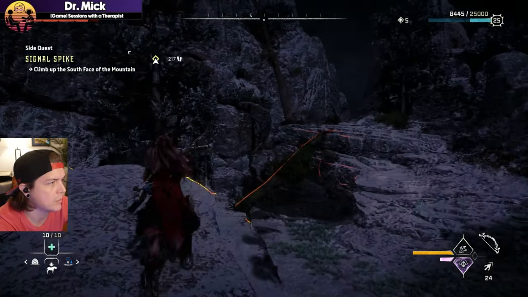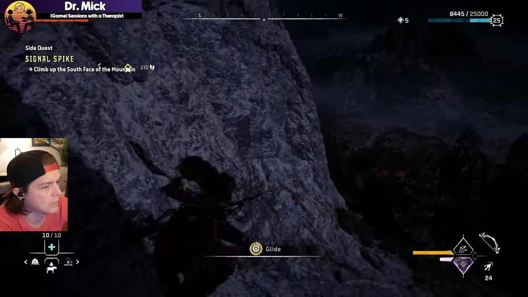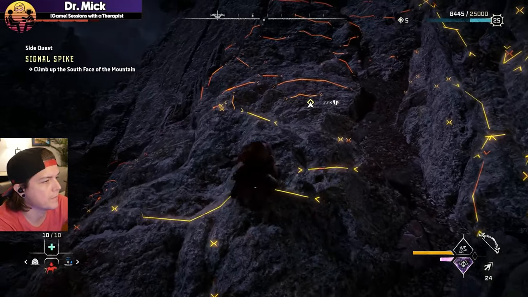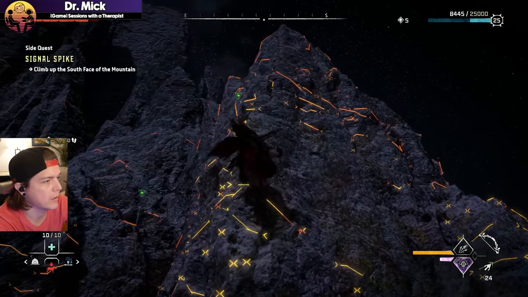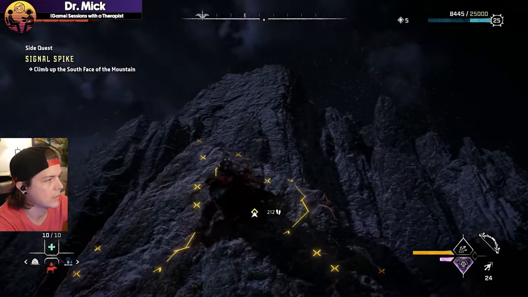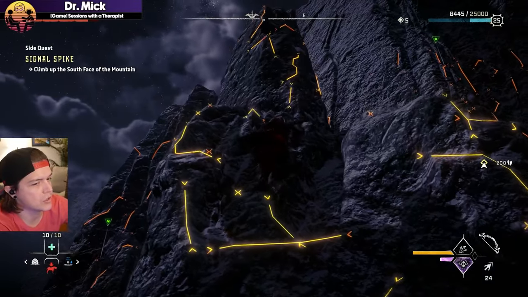Southern side is going to be the best. Well, looks like we may be going this way. Hopefully this Tanakh garb is good for climbing. I do want to know what that signal she's looking for says.